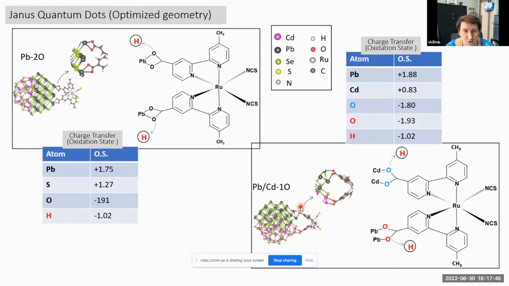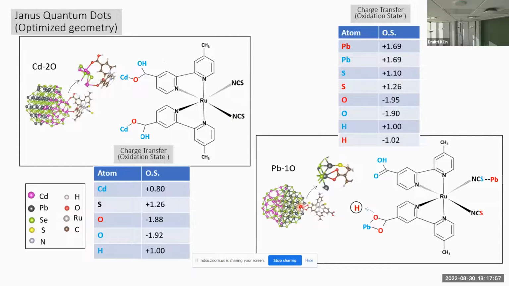I think it should be 2 O, right? You probably should give him 2 O instead of 1 O. I'll check the structures that I sent to him and make sure, but yeah. Because, just a second, I saw this interface with the cyanide group. It's lead 1 O through the isocyanide group. Yes.